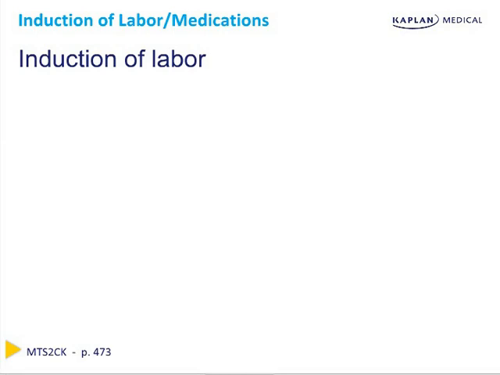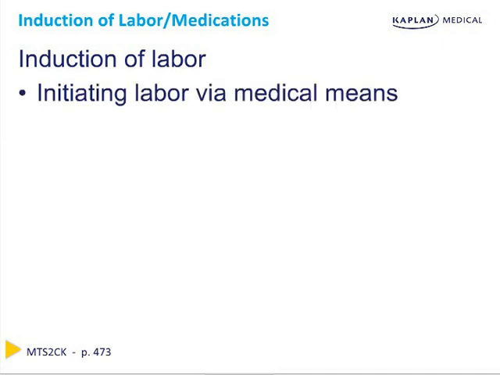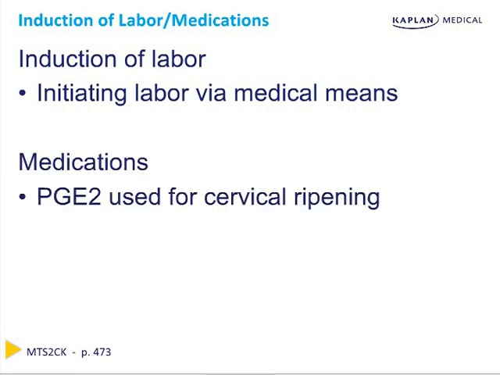I've discussed the indications for an induction of labor in other sections, and here I'll discuss how we go about doing it. Induction of labor is initiating labor via medical means. It can be done using various different types of medications. The first is prostaglandin E2 analog, or dinoprostone, which is used for cervical ripening.